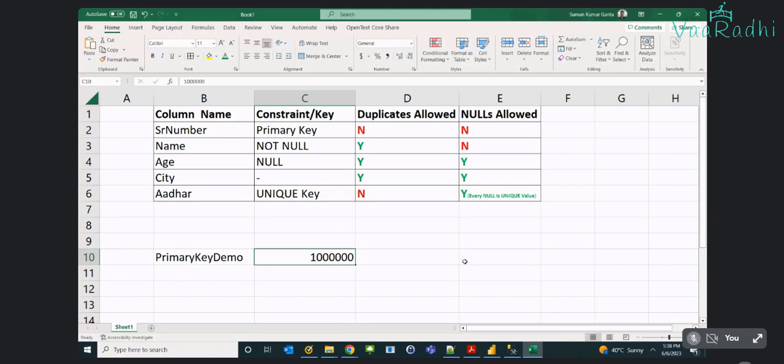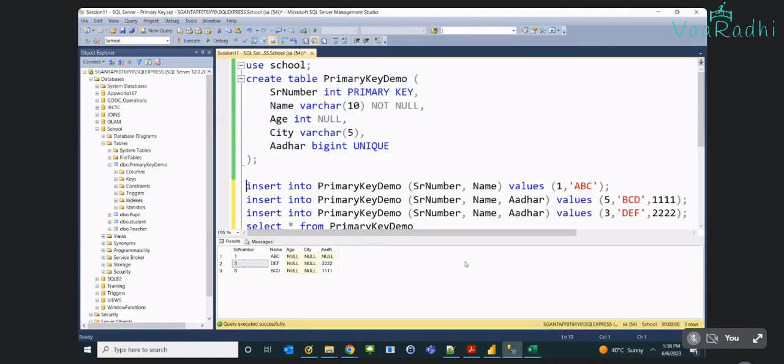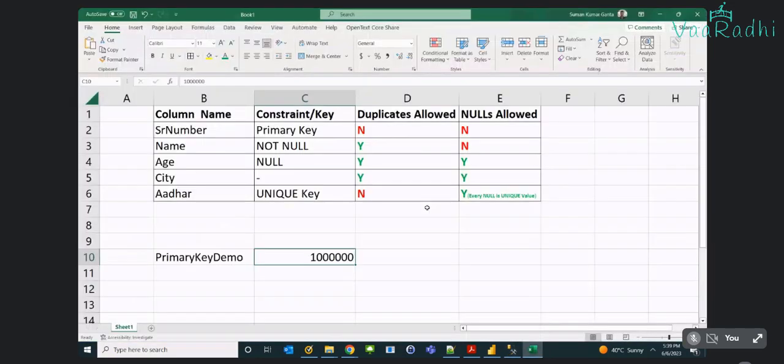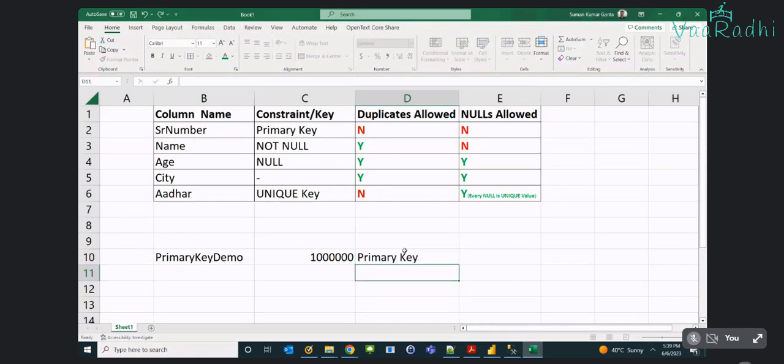Okay. So in such cases, to make the data selection process easy, internally, this particular table, primary key demo, containing a column serial number as a primary key, will have that primary key column data maintained in such a way that these 10 lakh records will be stored internally in a database in the form of pages, guys.